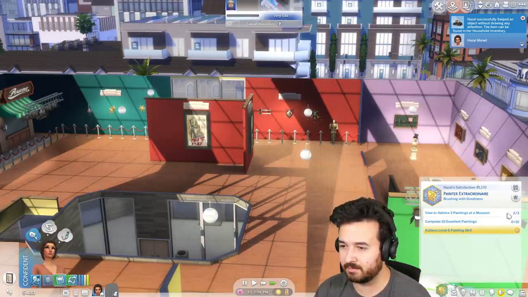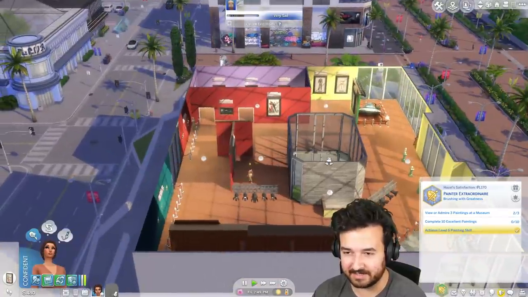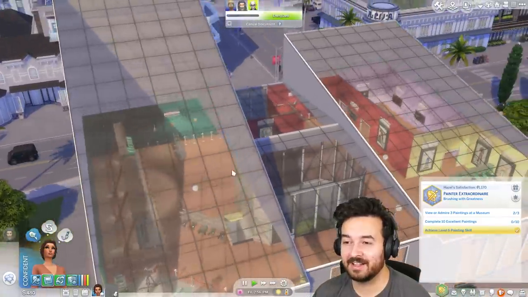I'm going to review this painting, please. I need to reduce my bills. Look how big this place is. Why did they make this so big? It's so ridiculous. Also, why have they got... Okay, I didn't realize it was this bad.